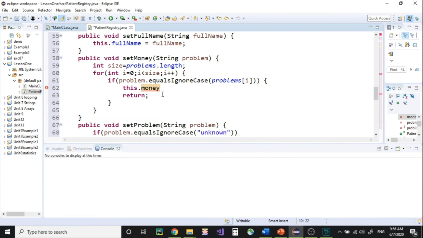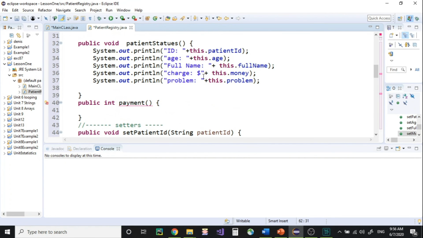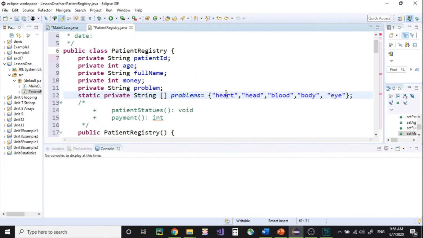Where is it? Here it is. Equal. Now, how are we going to charge that person? What are the mechanisms that I'm going to use? Well, depending on the value of I, it's going to be I plus 1. So basically, if it's 0, which is a heart, I'm using the index, the location of those diseases to decide the value of how much I'm going to charge him. So this is 0, this is 1, 2, 3, and 4. I'm adding 1 to it, so it's going to be 1, 2, 3, 4, 5.